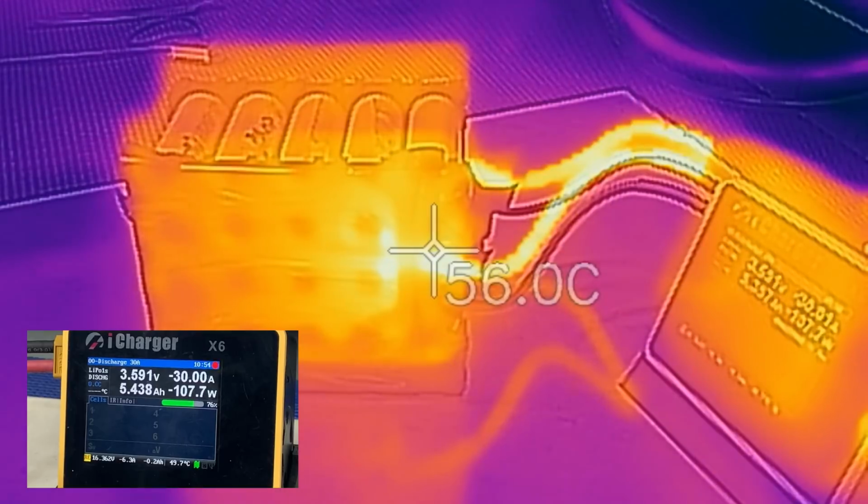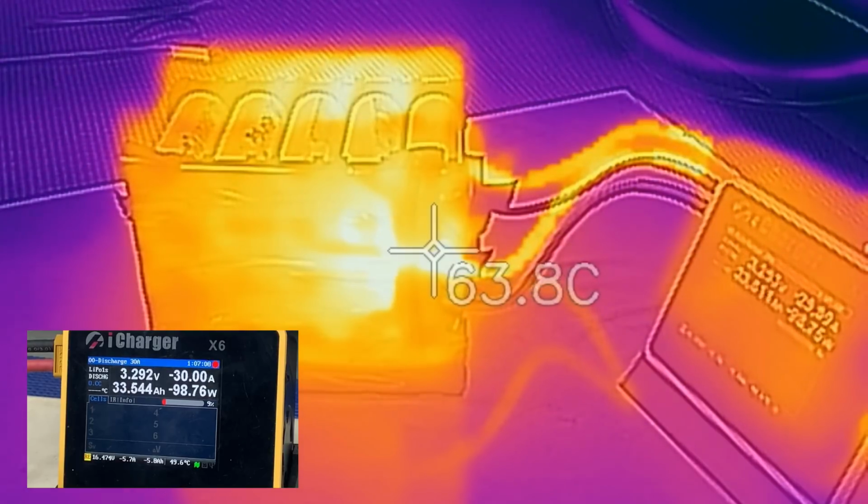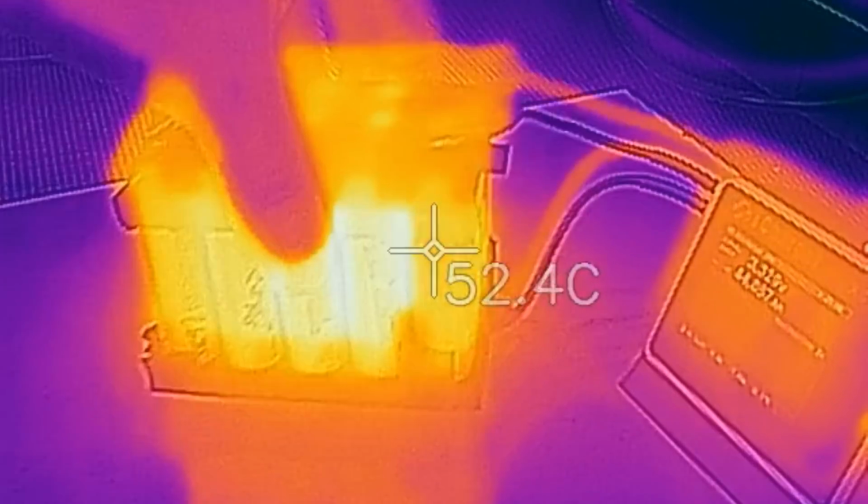After recharging the cells, we'll jump straight back into discharging these cells again. And as you can see, the heat buildup is quite rapid within the cells themselves. And at this point, I'm thinking it's not a valid test and I need to step this up a little bit, but we'll proceed on and see what we come up with.